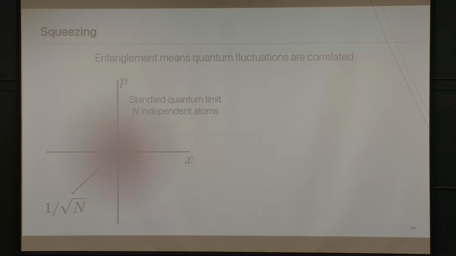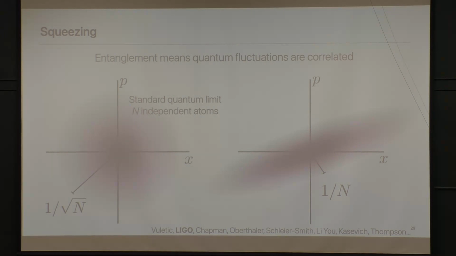Now, if I have some sort of correlation, then these measurements can become dependent. And so there's a particular basis that I can measure in where I'll see an increased sensitivity that can scale up to 1 over n. Now, you can't ever violate the uncertainty principle, so you're increasing sensitivity along one axis at the expense of decreased sensitivity on another axis.